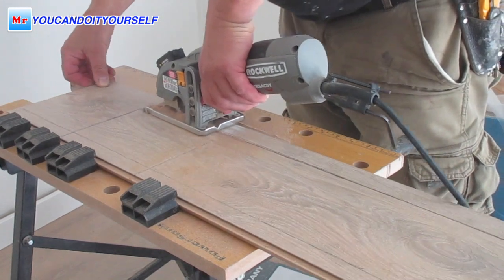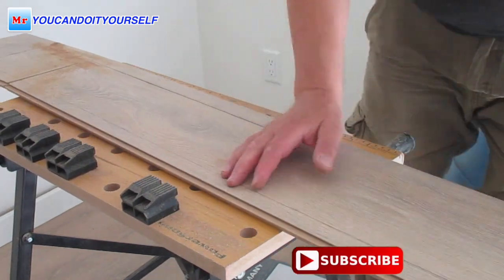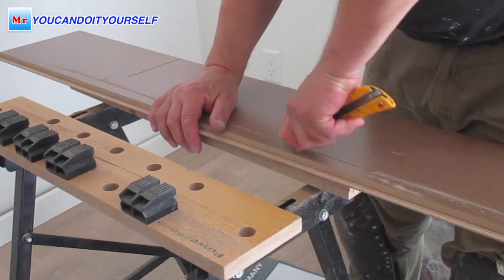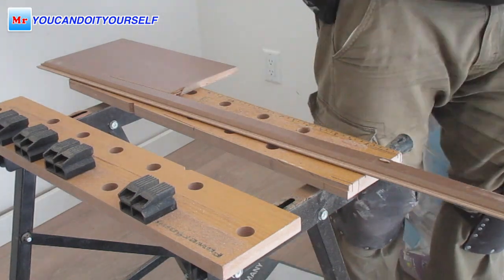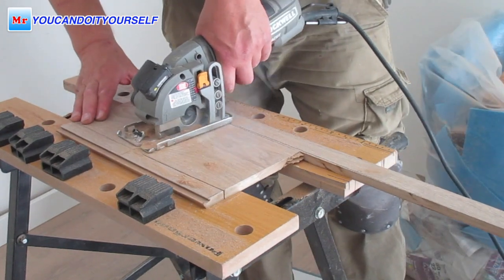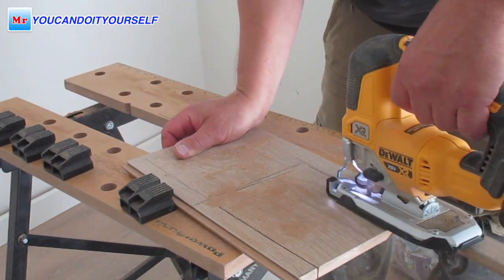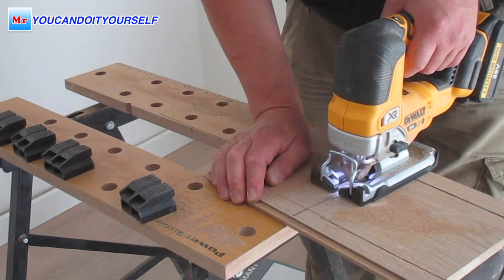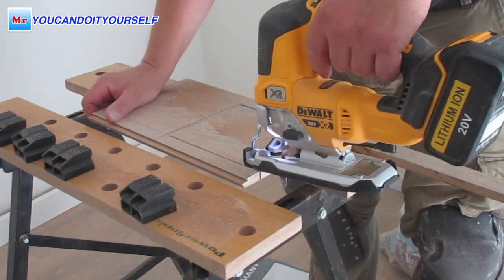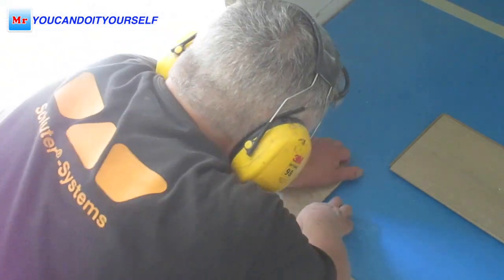I'll show you the easiest way. You need to cut off the lock on the previous board. Put this piece first, and then put the full piece and glue it together. Like I said before, we just take off this full board, put this piece, and slide it under the wall as much as we can.